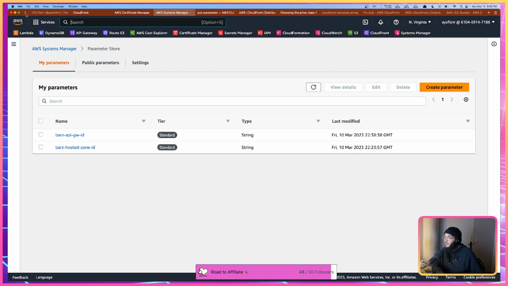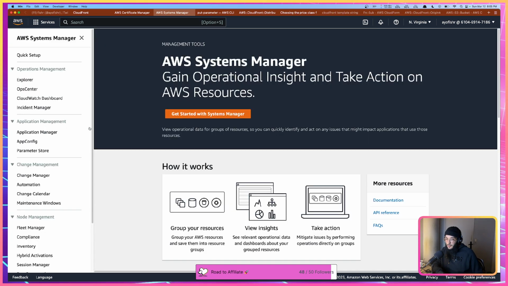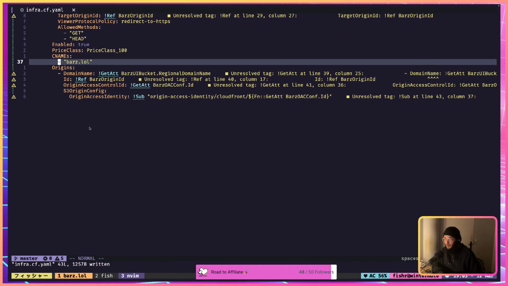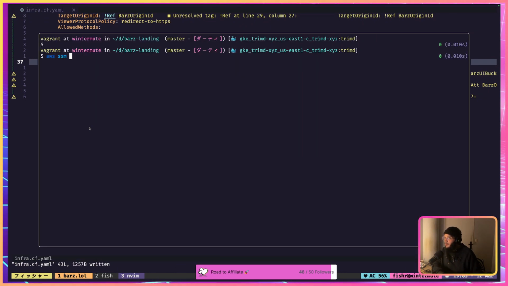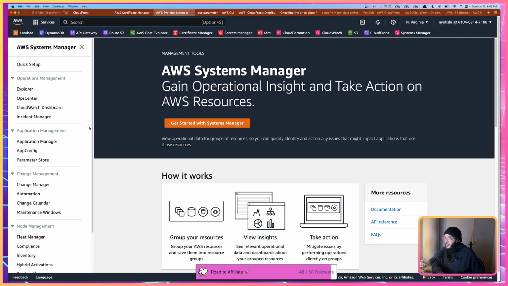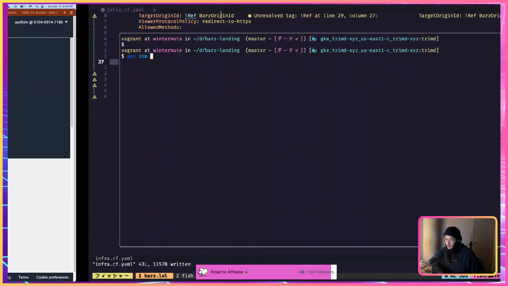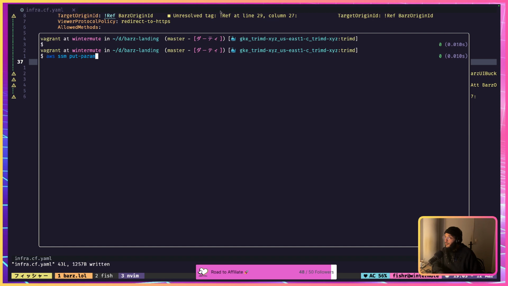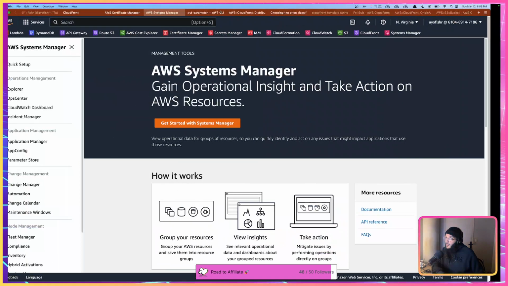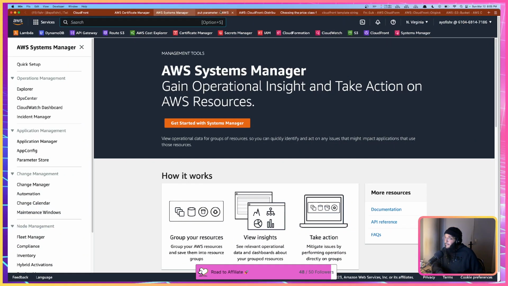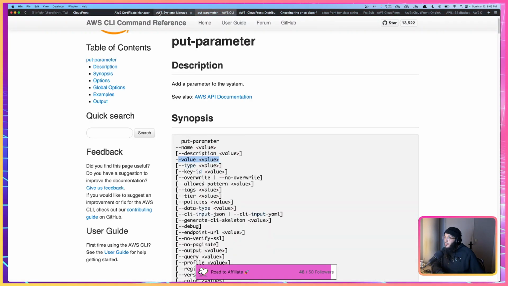region locked? Yes. All right, so it's region locked, so we need to do aws ssm put-parameter, I think, yeah, that's the one. Put parameter, and that's --name.